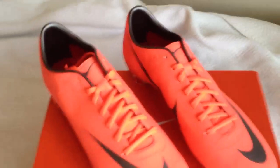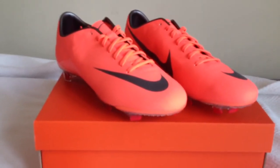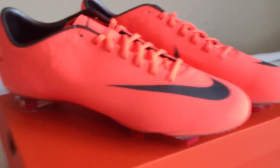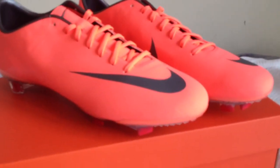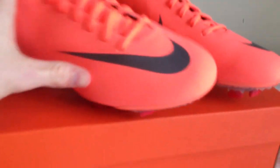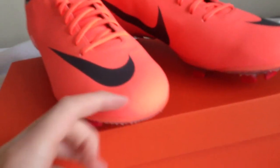Overall, these boots are way classy. I've been watching a lot of football matches lately and these stand out on the pitch like crazy. In the video they kind of look a little pinkish, but they're definitely not pink at all — they're as orange as the box they're sitting on top of. The boot looks really great, I'm so pumped to try them out. I'll try to make a review on them in probably a couple days, once I have a chance to wear them and break them in.